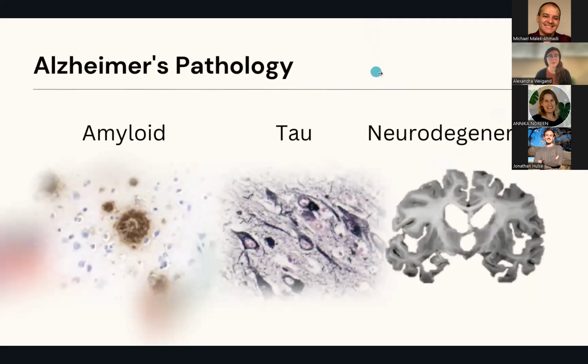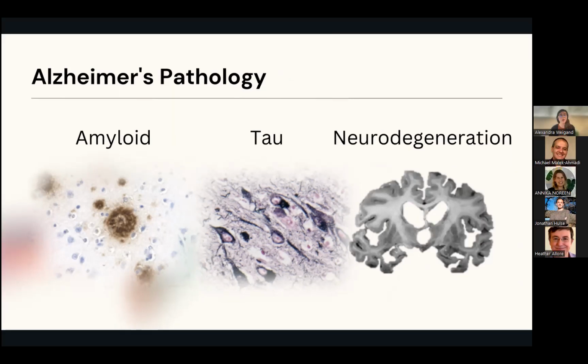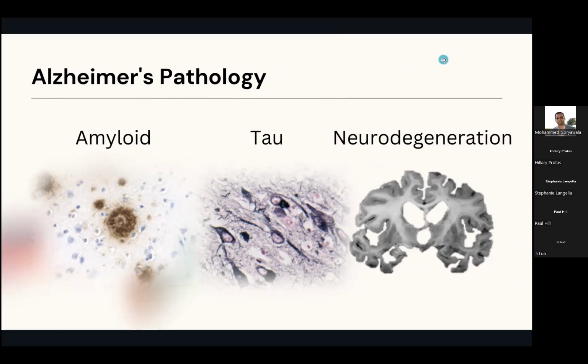So we can't talk about Alzheimer's without talking about the hallmark pathologies of Alzheimer's. Amyloid, tau, and neurodegeneration are three hallmark pathologies. There are, of course, many others, and many research studies have shown that there's actually a pretty wide pathologic presentation in Alzheimer's disease with different combinations of different pathologies. But for the purpose of today, I'm going to focus on these three, and in particular, tau. So tau is a protein that forms neurofibrillary tangles intracellularly that relates to Alzheimer's pathology and subsequent neurodegeneration.